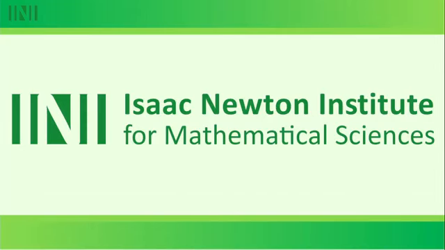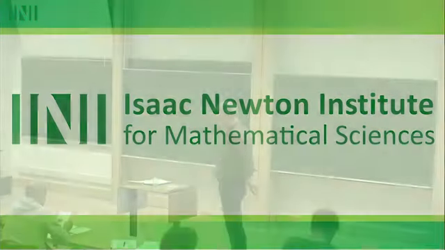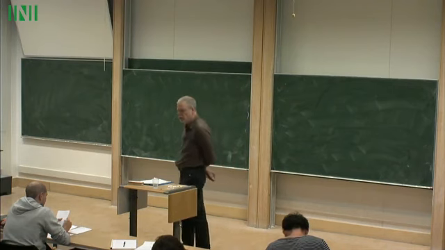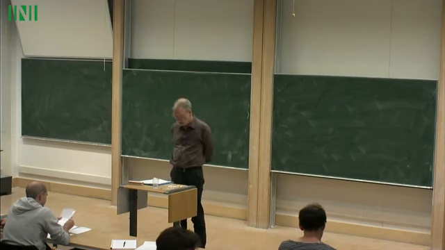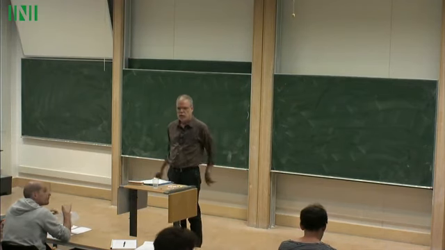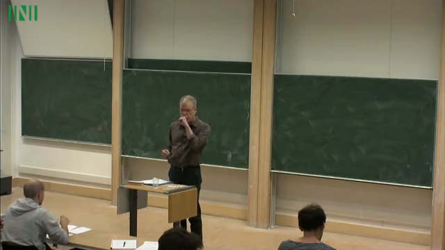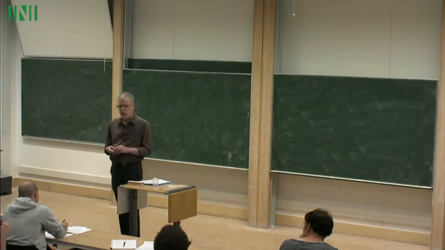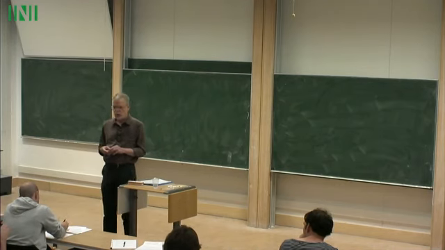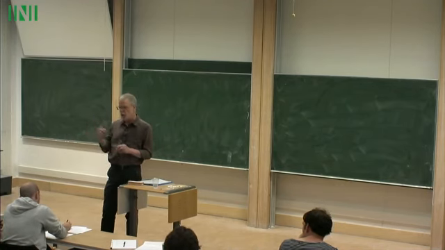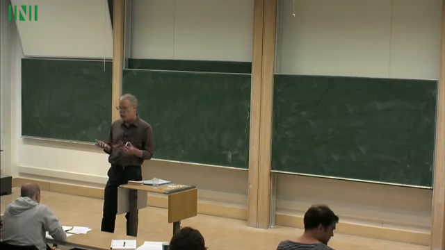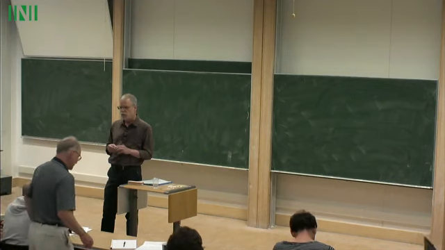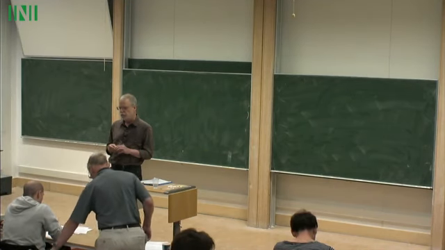Well, just to remind you of what Antti explained about Wilson's idea of how to understand critical models. First of all, critical models are scale invariant. And so he had the idea of constructing a map in a space of models that maps a model at one scale to a model at a larger scale. And if you have a scale invariant model, then that would correspond to a fixed point of this RG map.